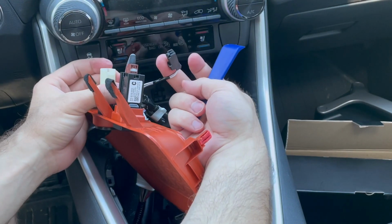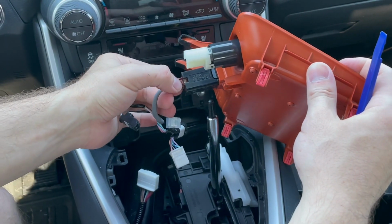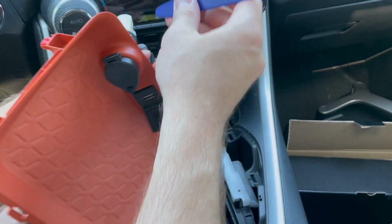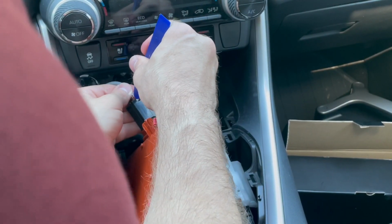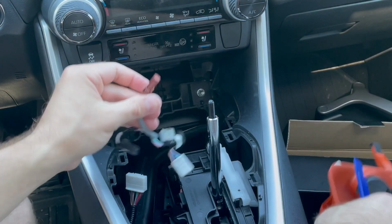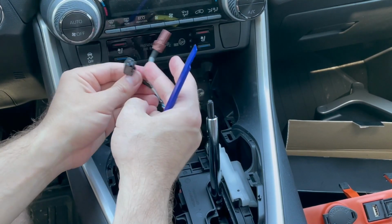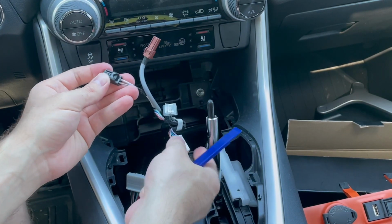So this one is removed. The one that holds the USB port, there's a clip right here that you push down and pull out. Your Rav4 could look a little different, but they're all designed the same way. Some sort of clip mechanism you push and then you just try to slide it out. Here. So you push on this to get that one out, and then this piece, I believe was the other one, which you pull down on this tab and you slide that out.